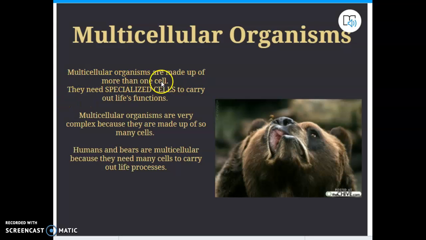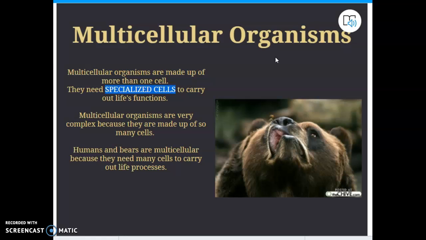Probably one of the most important things on here, Carter, is this very next sentence. They need specialized cells. Anytime I see that word, specialized cells, and we are this close, Ruby, to talking about specialized cells. Heart cells, bone cells, respiratory cells, nervous cells. We're going to start talking about all of these different types of systems in our body that have very special cells that do very special things. If you have specialized cells, one thing that gives it away is that it's more than one cell, right? It doesn't say specialized cell. It says specialized cells. Well, if you have more than one of something, you can no longer be uni.